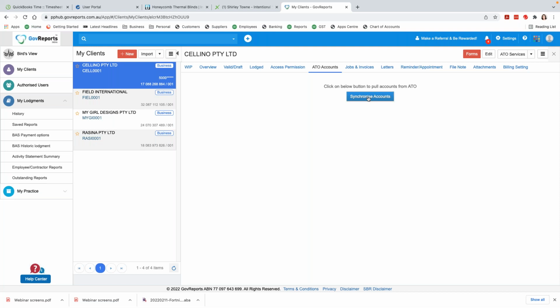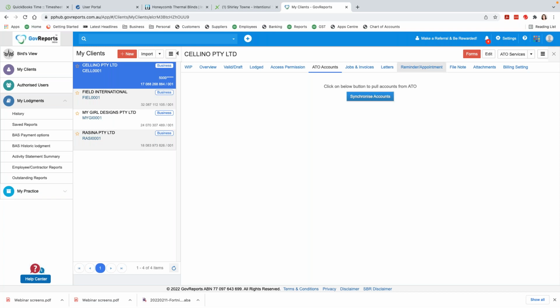And when you bring them out, you can export the extraction into Excel, or you can export it out to PDF. So if you want to send it to a client, I did that this morning. I was sending a PDF off to the client of the integrated client account, and I didn't have to lodge into the ATO portal to do that. I was able to get it through synchronizing the account, downloading the PDF and sending it off to them.